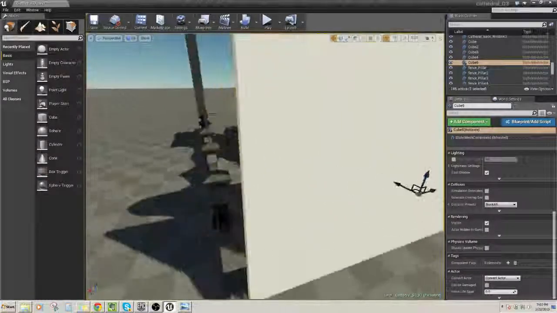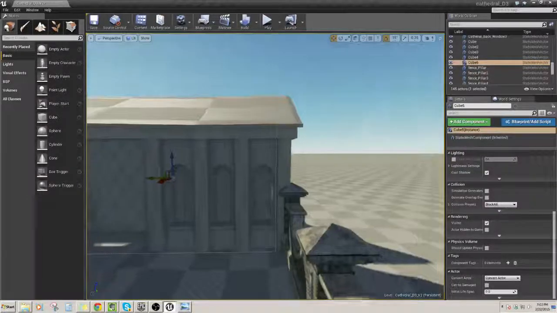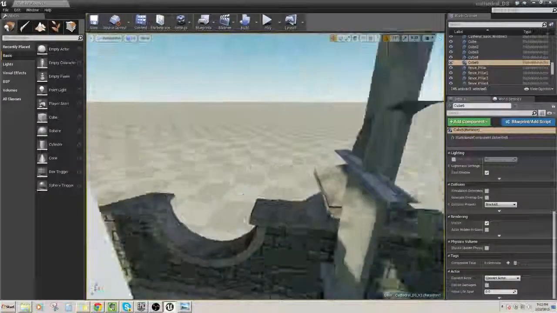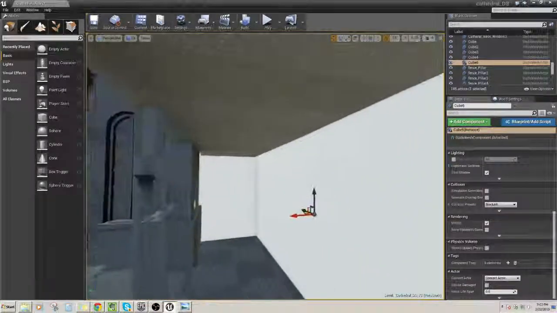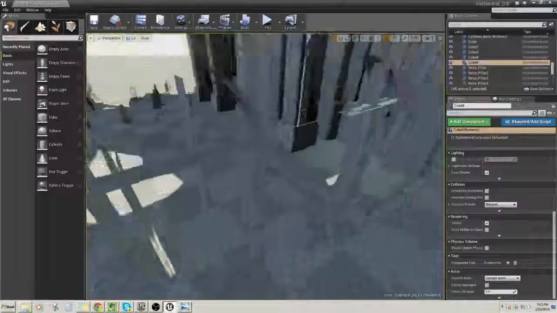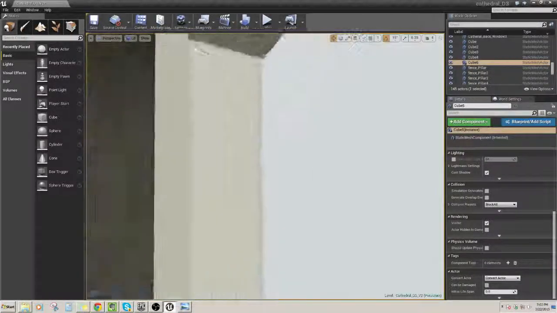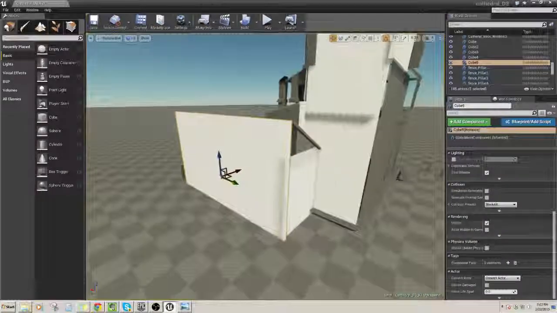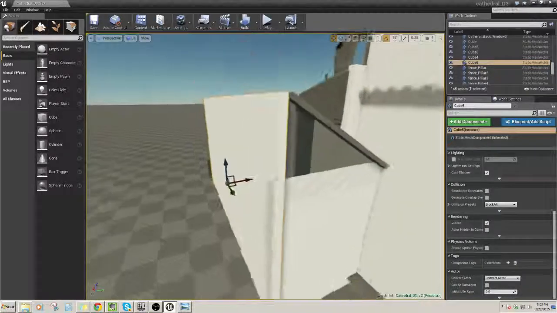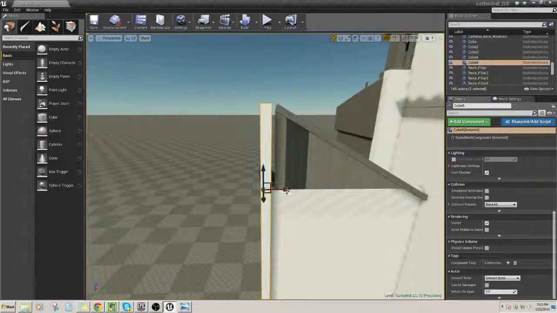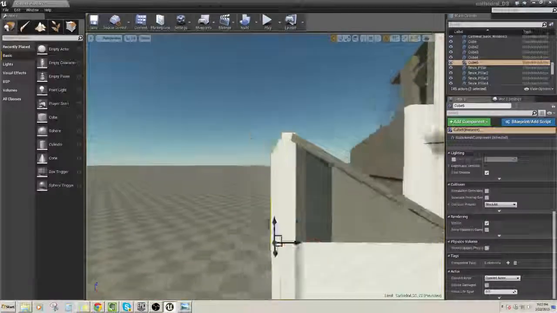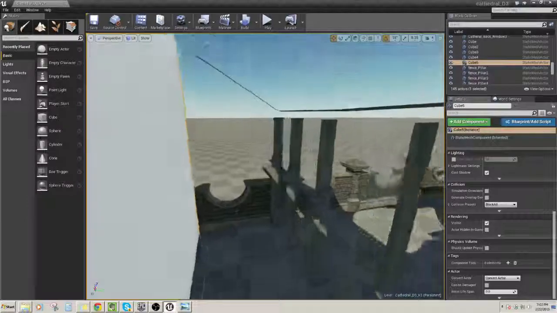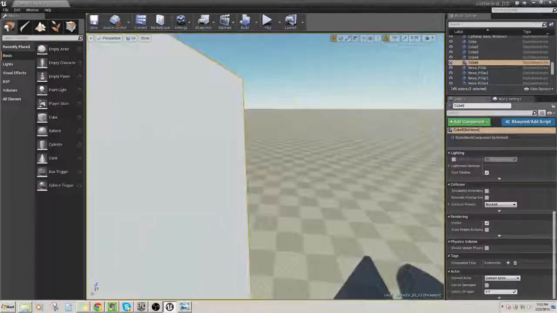Just going to go like that. So there's still something leaking through here, which it shouldn't. I'm trying to figure out what's leaking through here. See this light right here? Something's leaking through. Maybe it's this, not being completely tight to it. Maybe.